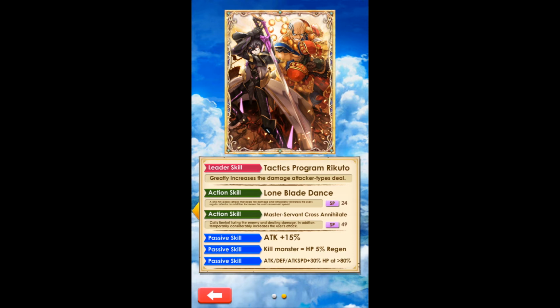His first action skill is Lone Blade Dance, and it costs 24 SP, kind of cheap. It's a one-hit special attack that deals fire damage and also temporarily reinforces the user's regular attack, meaning he gets an attack buff. You can see that in his skill, he gets like a purple sword thing. I don't know if his range increases. It looks like his sword gets a little bit longer, but I can't tell, honestly. In addition, he also gets a movement speed buff, movement speed up 30% for both of them.